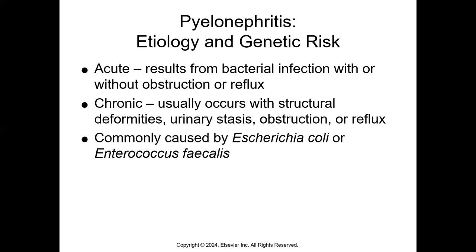So acute infection can happen without obstruction or reflux. Chronic is where you start to see the structural problems, with the urine backing up with the reflux, and it's often caused by fecal bacteria, E. coli and Enterococcus. The obstructions can also be from stones or previous stones that have created scarring within the ureters. It can happen from decreased bladder tone that often happens with neurodegenerative diseases or with neuropathy within the bladder.